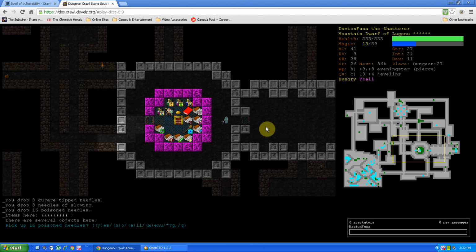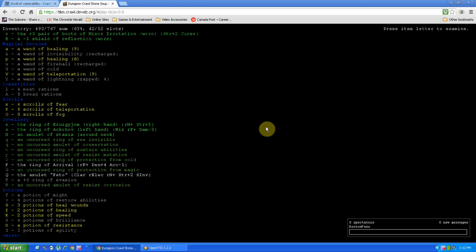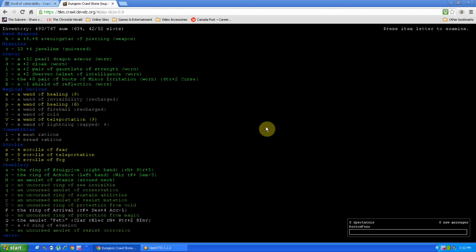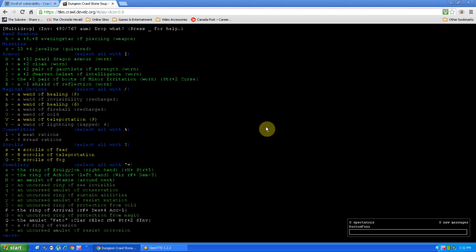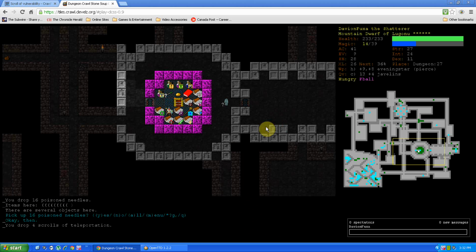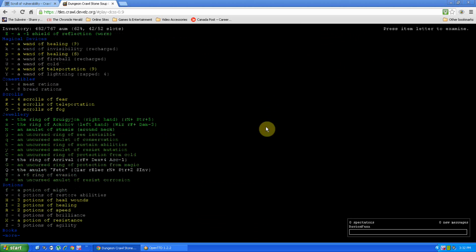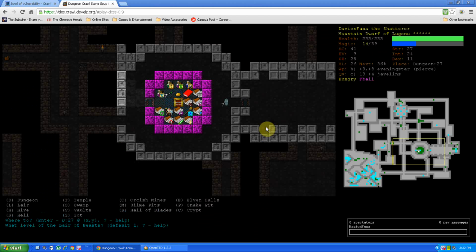Actually, I should pick up the blowgun. No, I'm fine. I think if stuff starts blowgunning me here, then it'll be a lot less effective than what else they could do. I got a lot of teleportation scrolls. I think I'll drop some of those. Drop number 4 teleport. And yeah, that's good enough. We'll go back to Lair 2.